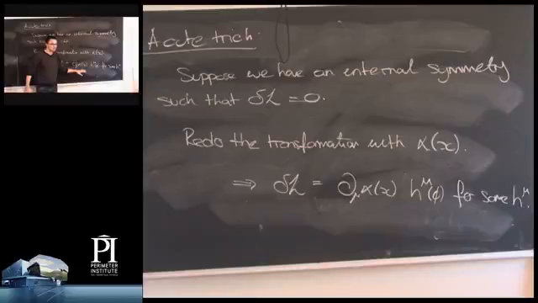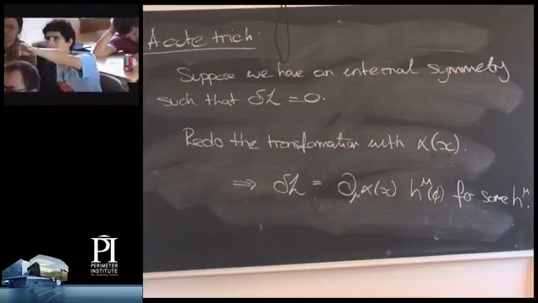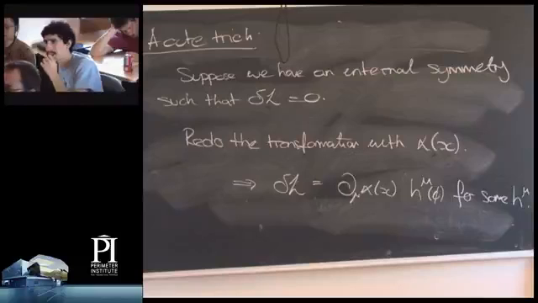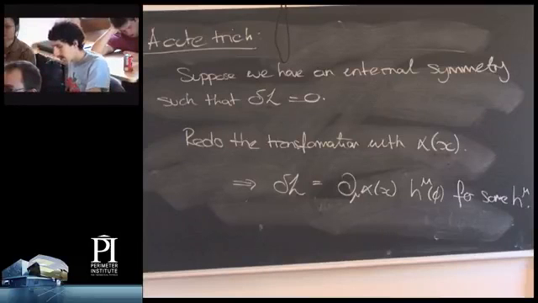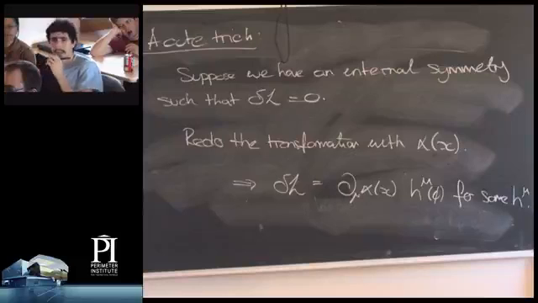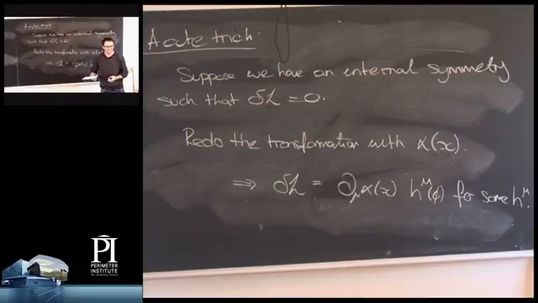Wait, so we can't do this with a general symmetry? It's for any, at the moment, it's for any internal symmetry. So there's a bunch of alphas which are parameterizing how much of the symmetry you're doing, how big your rotation is, how much you're mixing up different fields. I think I missed something at some point, so I'm confused. Okay. You want me just to say it all again? No. I'll try to figure out what's going on, and then I'll ask you later. Okay.